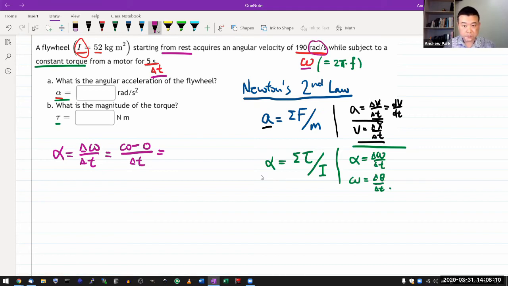And check out the units, radians per second divided by second should give you radians per second squared. So work out the numbers in radians per second squared. That's your answer. So yeah, that's your answer to part A.